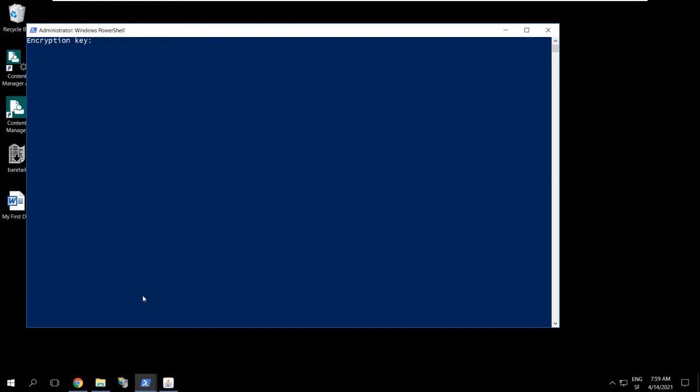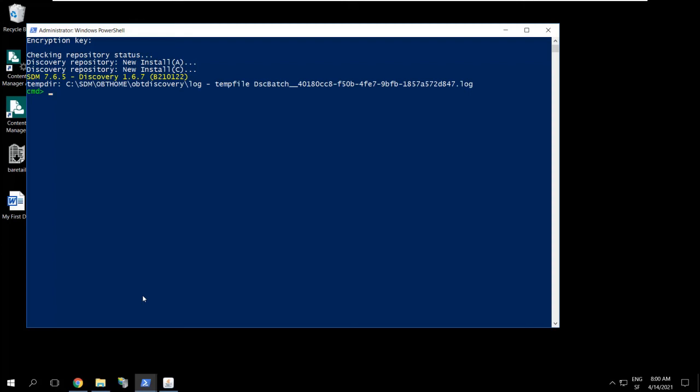That's the key that we have generated when we installed SDM. This allows Discovery to access the repository of configuration. You remember that this repository contains all the configuration that we have in SDM, and this is the initialization of Discovery so that it can access this repository.